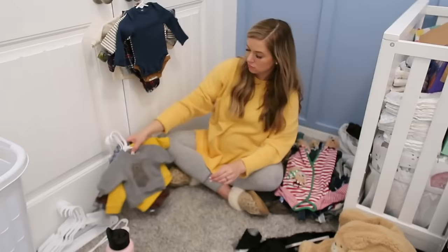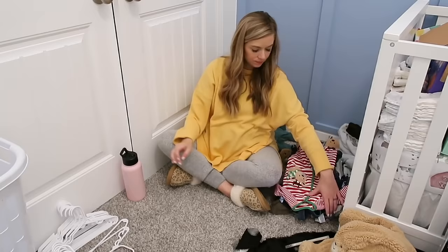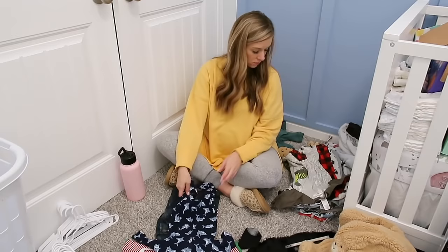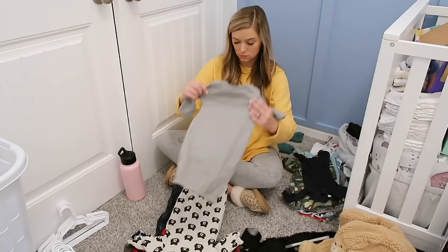I have so many 0 to 3 month clothes, it's ridiculous. Let me know down in the comments below how long your baby was in 0 to 3. I was always told by everybody that newborn goes so fast, so don't buy a lot of newborn. So I personally did not buy any newborn, maybe like one or two things. And then I actually had several people give me newborn outfits, but we still have probably 10 or less newborn outfits altogether. And that's probably about perfect for him because he's measuring really large.